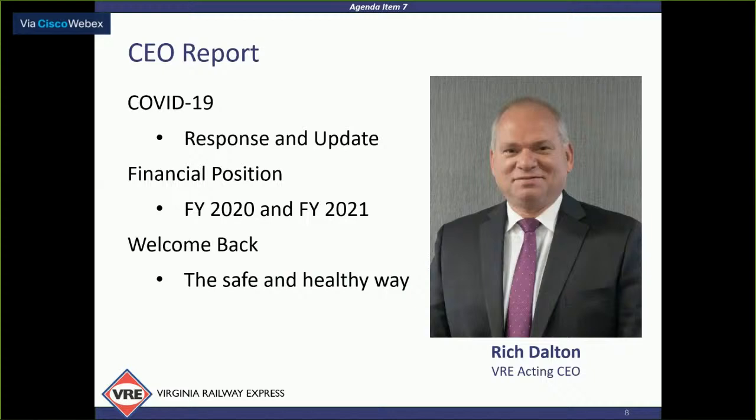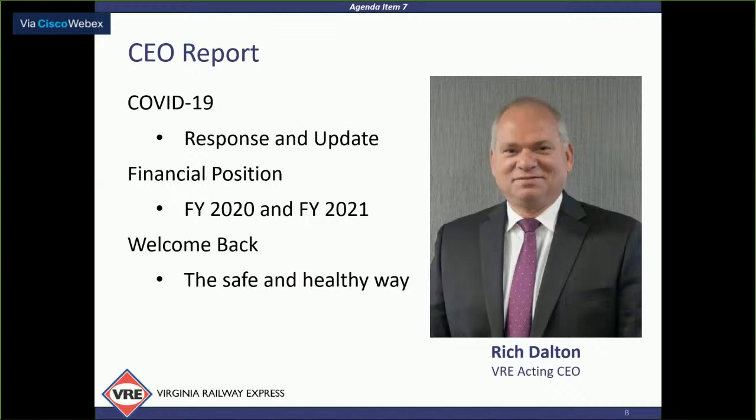As restrictions on residents, non-essential workers, and businesses have become relaxed in the region, we have seen a slight increase in ridership. As ridership returns, the continued emphasis on social distancing, the wearing of face coverings, hand hygiene, and disinfecting trains and facilities remain key. Our facilities and mechanical operations team have been installing signage and other visual cues at station platforms and onboard trains to enhance our ability to manage social distancing. Concurrently, hand sanitizer dispensers are being installed on board trains and at stations. These efforts should be completed by the end of this month.